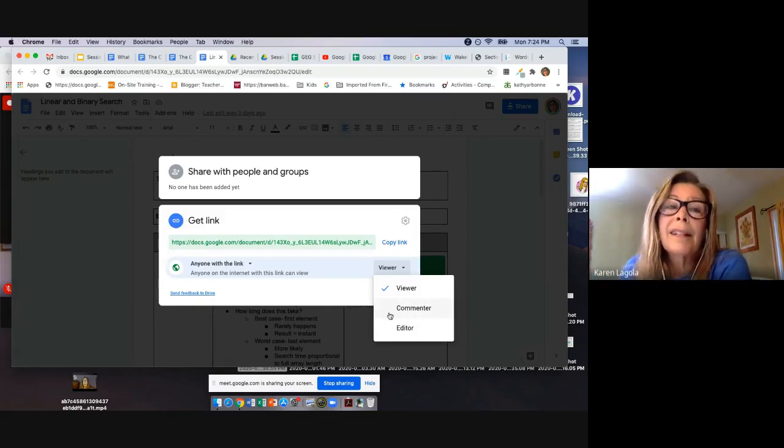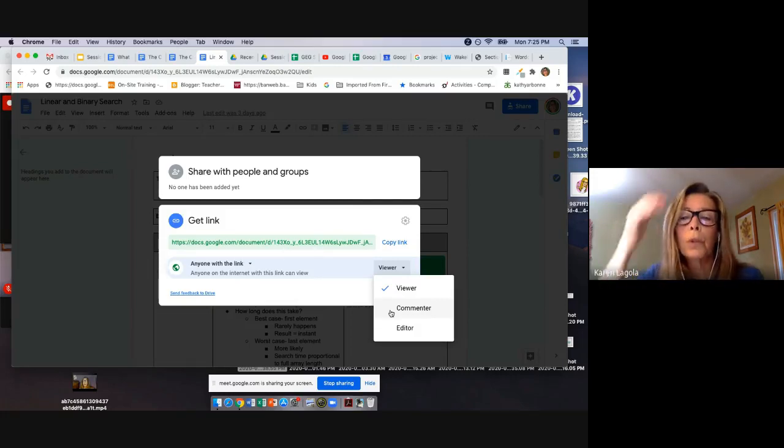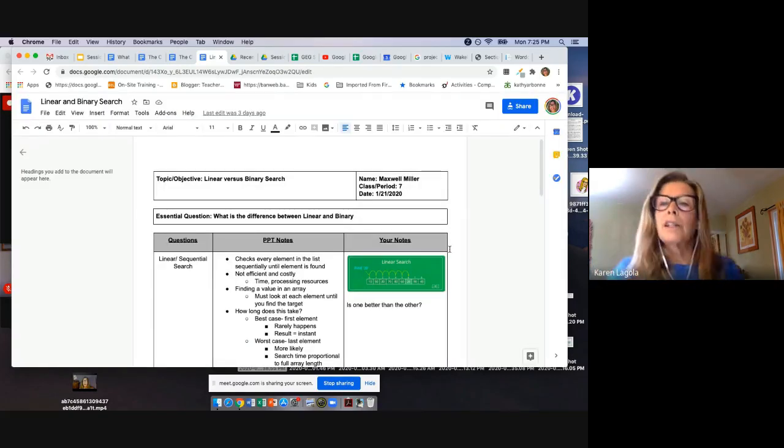But that does go back to training our students. Perhaps that's the way we start, right? You want to train them that we can only comment. And then as your students understand this collaborative space, because it'll be hard for them. Like in our definition, it is sharing ideas that might not be the same idea. So it's hard for students to be that vulnerable with their peers and to expose their knowledge or lack thereof with their peers. We have to be respectful of that. So giving them the tools to just go in there in a safe way and turn on just the comments is great. Thank you, Becky, for reminding me, because I don't know that I would have.